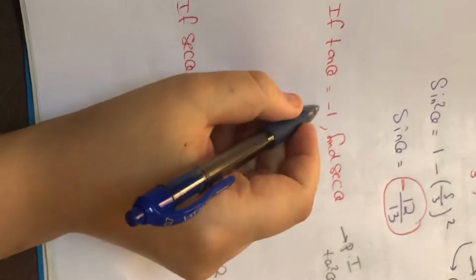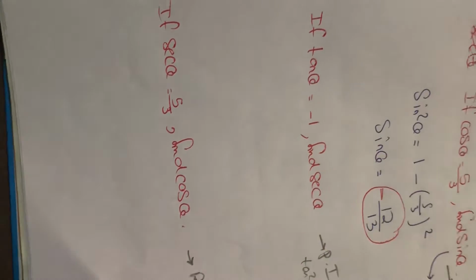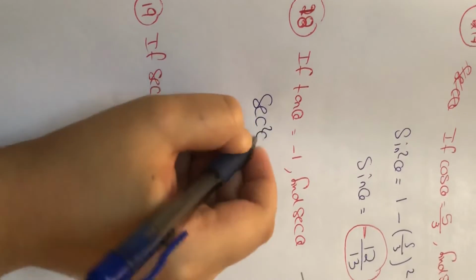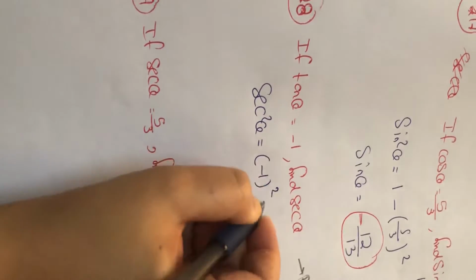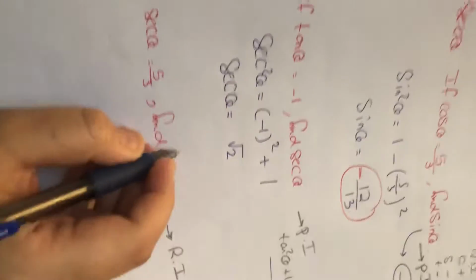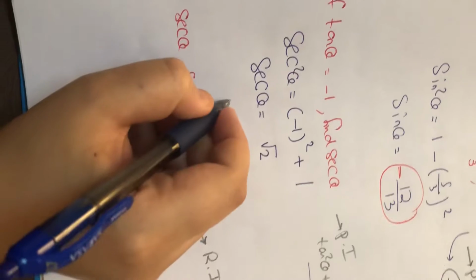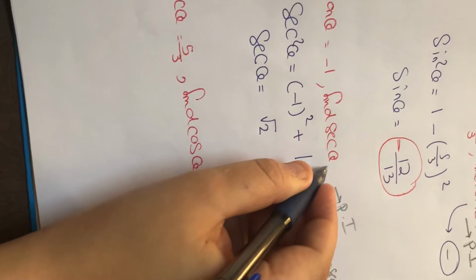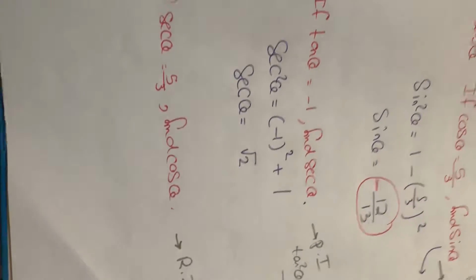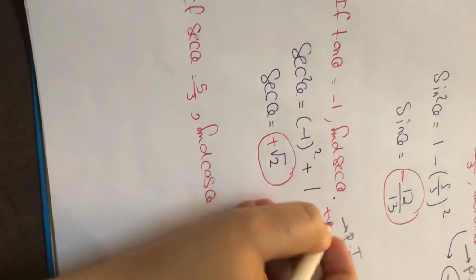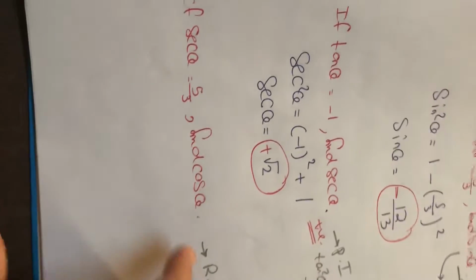Now, tan theta is equal to negative 1. Find sec theta. Pythagorean identity: tan squared plus 1 equals sec squared. So sec squared theta equals tan squared plus 1, so sec theta equals root of 2. Sec and cosine are both positive over here, so there is no problem keeping it positive. And remind yourself it is positive because cosine is positive here.